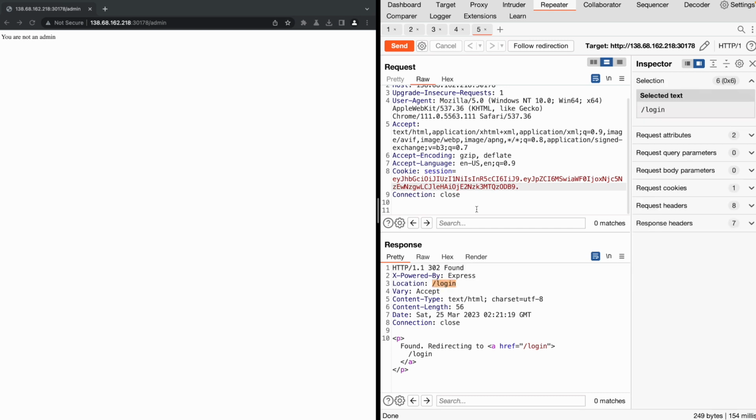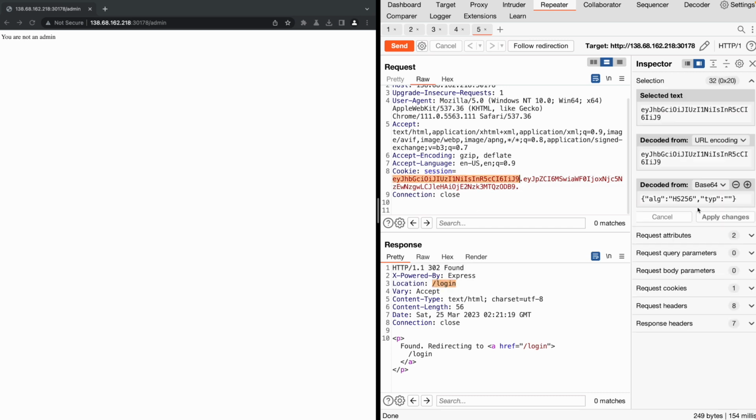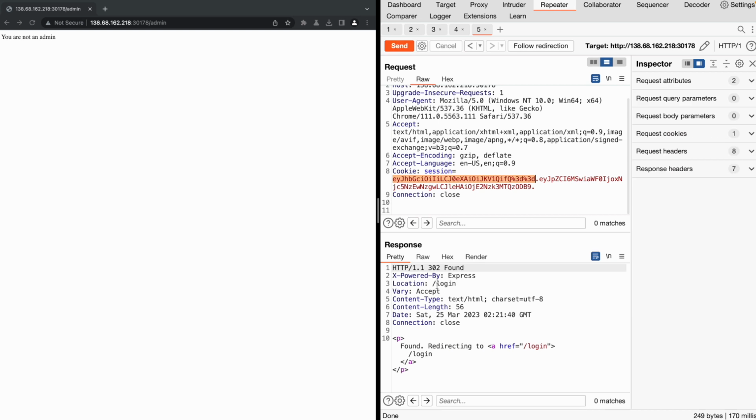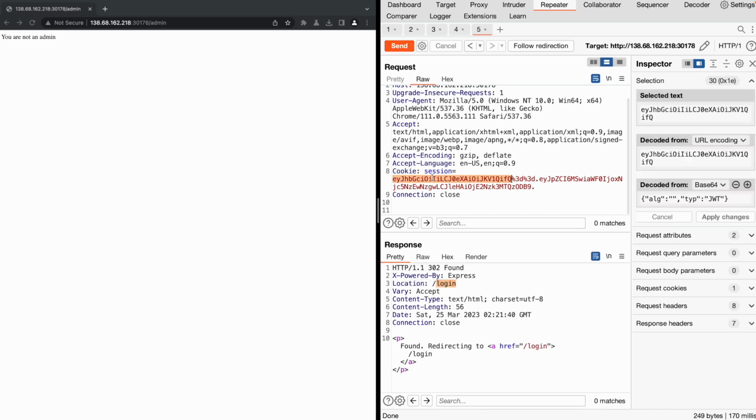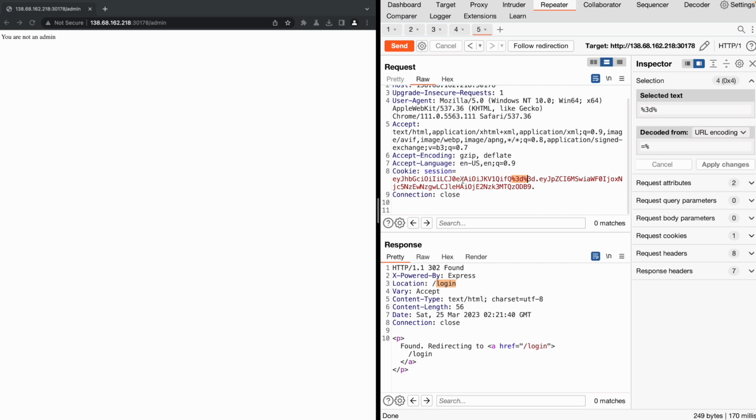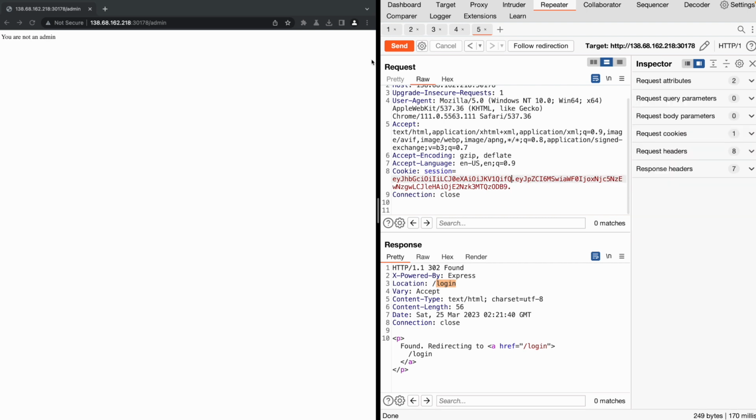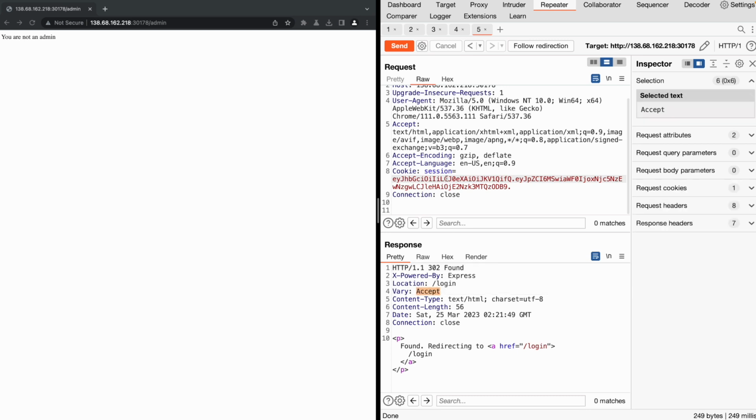Location login, so it didn't like it because I put the wrong value for algorithm. Let's do this. Still did not like it, redirecting to login. So here it's put some padding that we need to remove, and it still didn't like it.